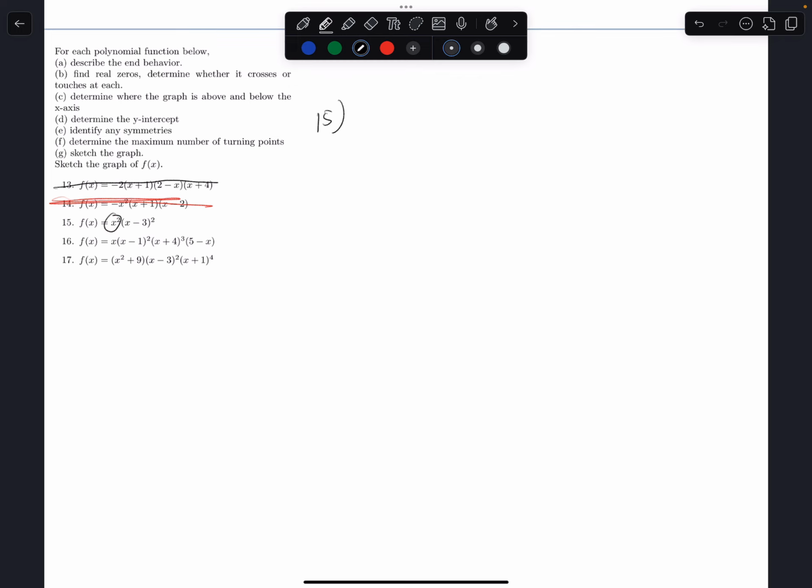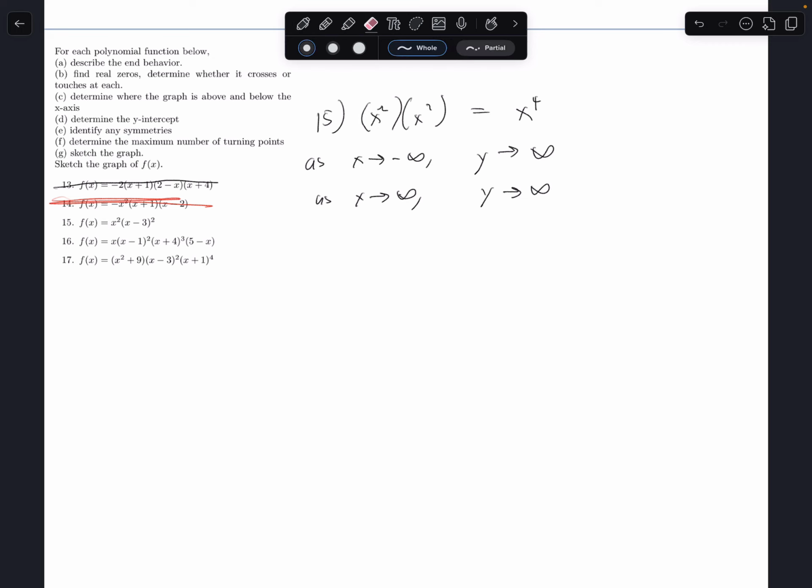Okay, first leading coefficient. I've got x squared here. And here I've got an x, but it ends up being squared. So if I was to take x minus 3, square all those things out, I'd end up with an x squared term. That'll be my biggest term. So it's x squared. And so combining those, x to the fourth is going to be my overall leading term. That means as x goes to negative infinity, y is going to go to positive infinity. And as x goes to positive infinity, y also is going to positive infinity. It's going to look similar to x to the fourth in that regard.